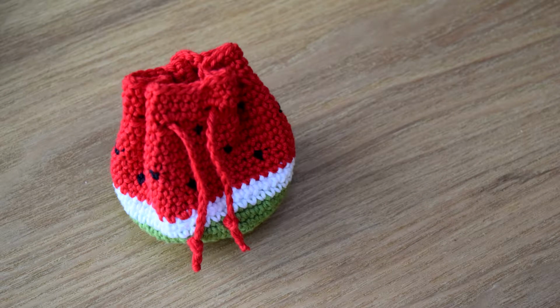Hey guys, today we're going to be learning how to make this adorable watermelon drawstring coin pouch. It's a great pattern for beginners, and the coin pouch is just great to have all of your coins in one place, and it fits in any medium-sized purse or bag. So yeah, let's just get started.